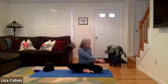On your next inhale, reach tall. On the next exhale, open up towards that right side. Gentle spiraling, exhaling in one direction, inhale back to center, and then exhale in the opposite way.